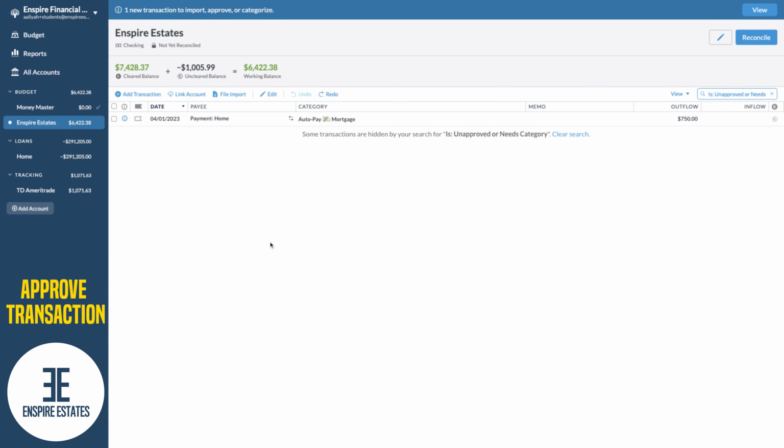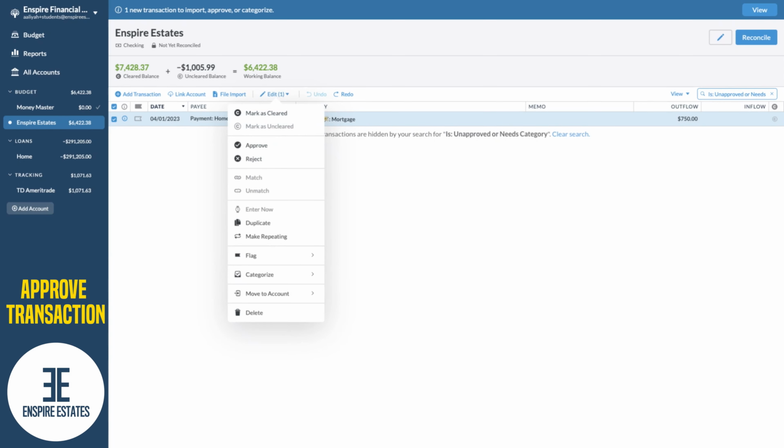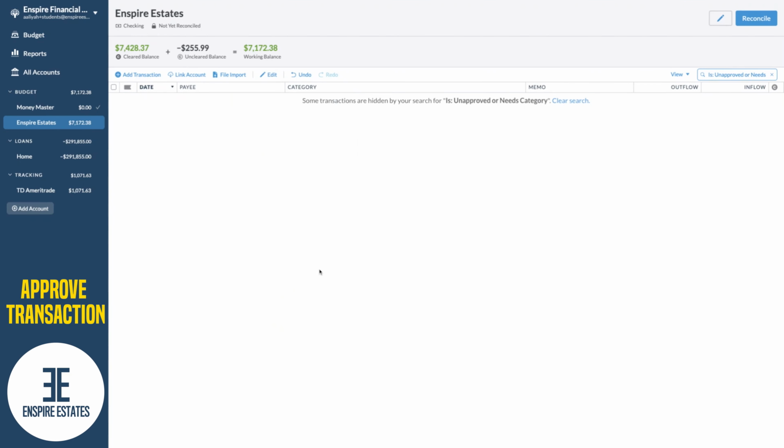All right, and another option is to select your transaction, and you're going to choose edit. So a drop down is going to appear, and from here, you can approve or reject as well. So I'm going to show you one more thing in the edit drop down. Since we know that this transaction was from April 1st and should not actually be included in our current budget because it brought our balance down, we're going to actually delete this. So you're going to see that delete right here at the bottom.